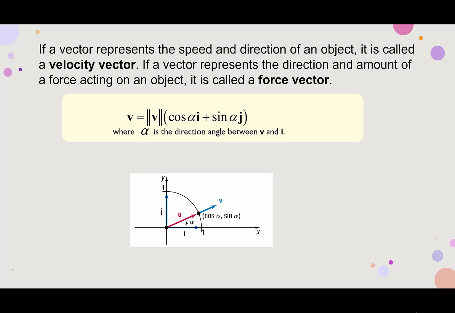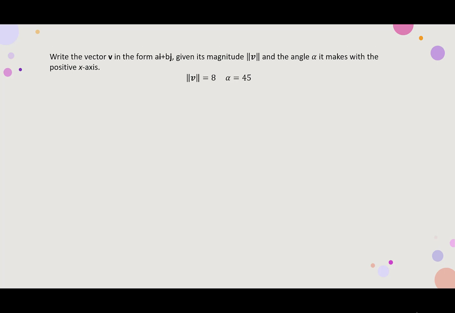When we're looking at vectors, we can also write the vector v as the magnitude of the vector times cosine alpha i plus sine alpha j. And here alpha is back to being an angle and is the angle that is between the x-axis and the direction of the vector. So make sure you write this down, that v is the magnitude of v times cosine alpha i plus sine alpha j. So let's try that a couple times before we head to word problems.